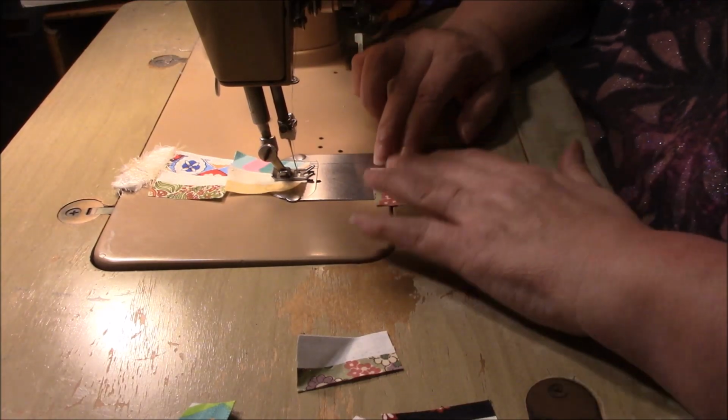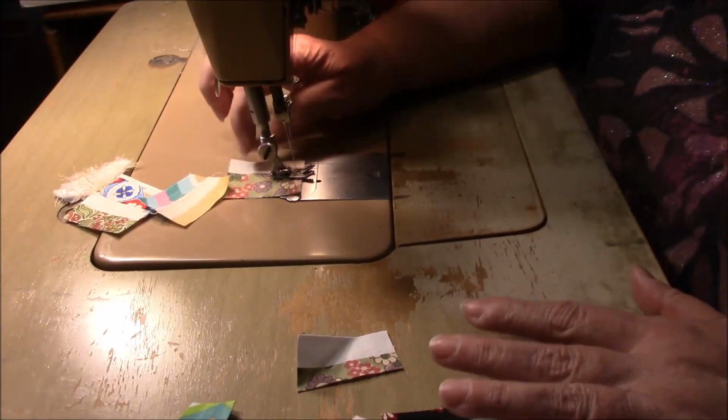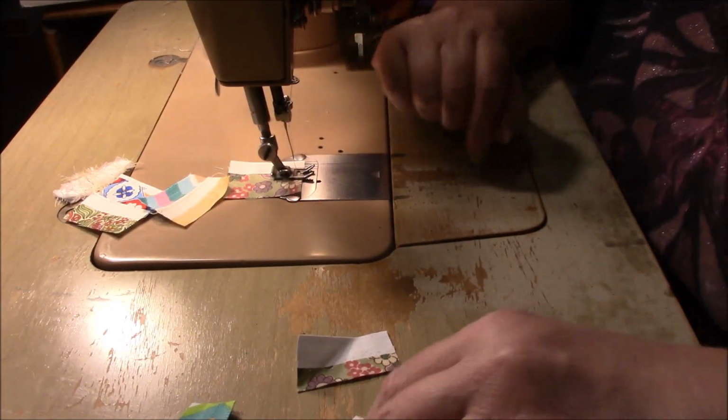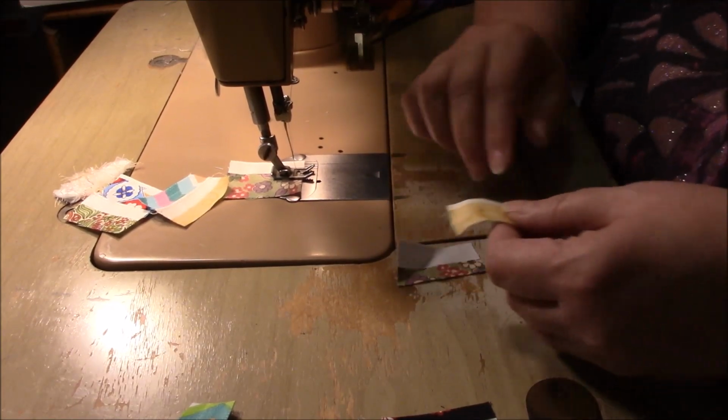So I'm just going to sew. See, I completely covered the little bit of color on the other one. Now I'm just going to go, I think I started with 10 little selvages.